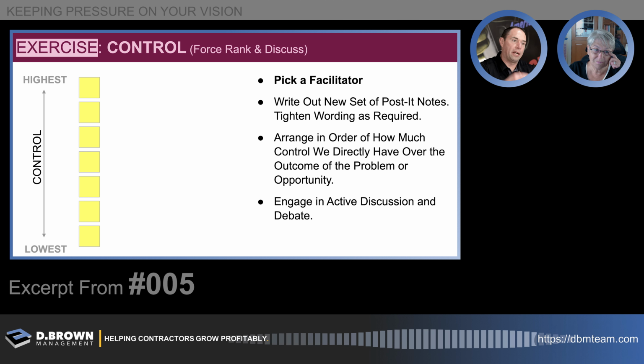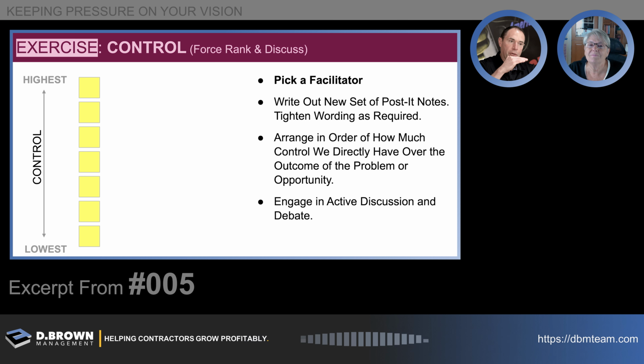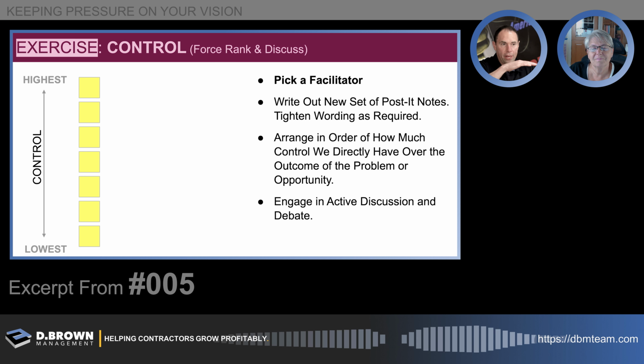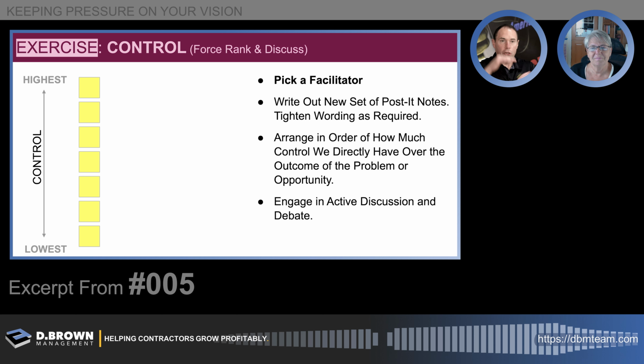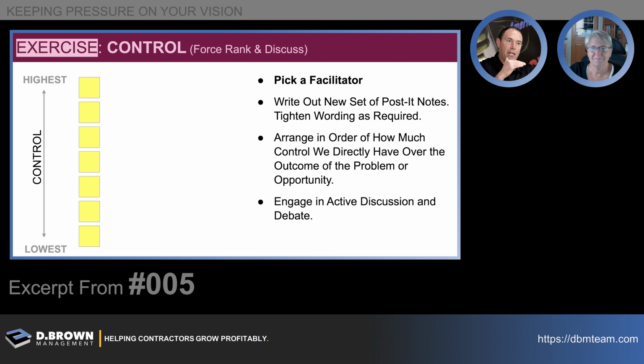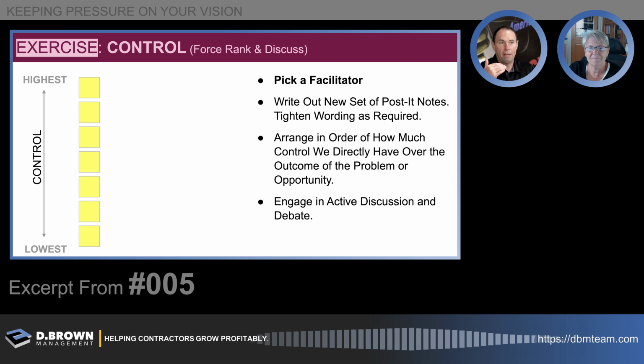Now what's interesting is that a lot of the time, a contractor navigating stages of growth, at say stage 3, is going to say that's a no control issue. And at stage 5, that contractor looks at that and says, yeah, we have 100% control over that. That's where you want to challenge people. And it's okay, both of them are actually right from where they're at. But the problem is if that stage 3 contractor starts to grow and maintains that mentality and that culture, they're leaving a lot on the table because they're not trying to take control of something that is actually controllable.